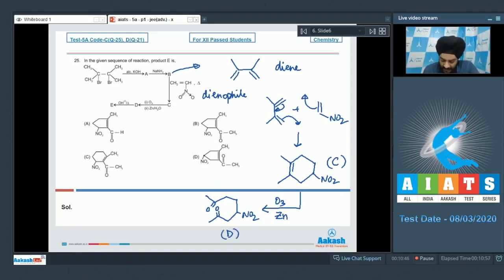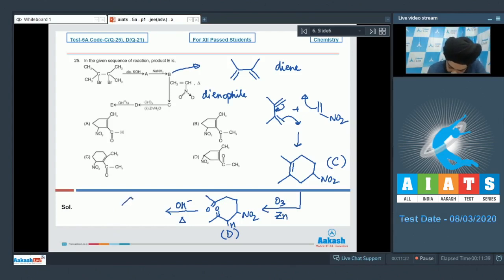Now students, this D is allowed to react with OH minus in presence of heat, which is the aldol condensation. So here we have the possibility of intramolecular aldol condensation, students, and we can see that this hydrogen will be more acidic, as the carbanion generated here can be stabilized by both of these groups which are present. So the carbanion shall be generated over here and it will make an intramolecular attack at the other carbonyl carbon which is present.